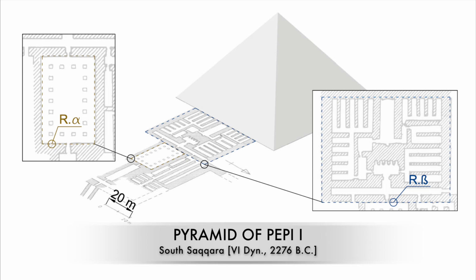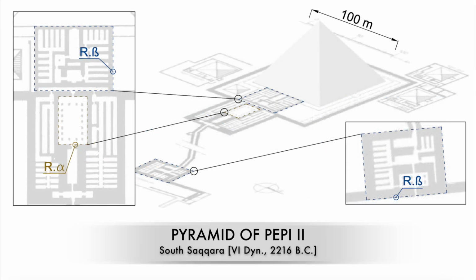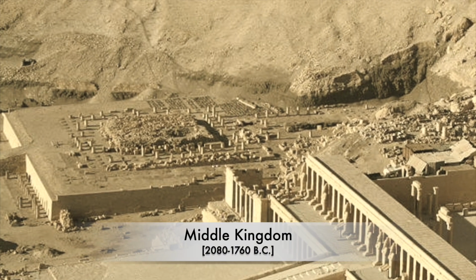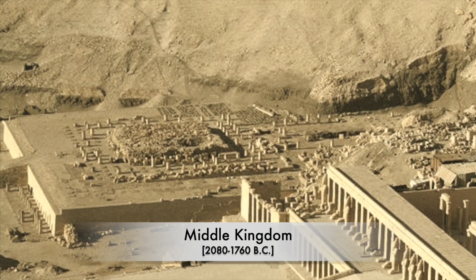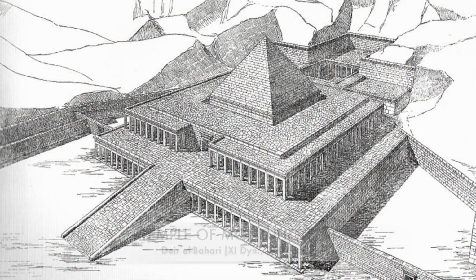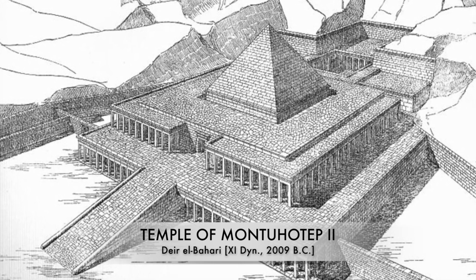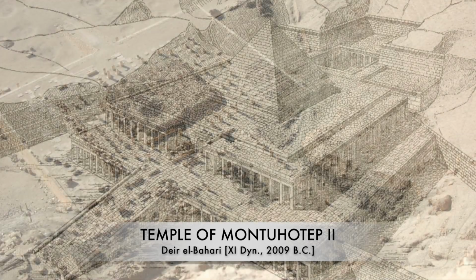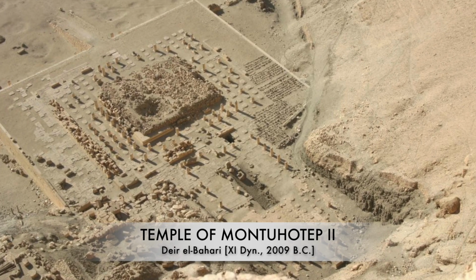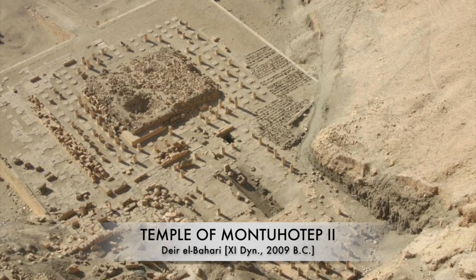The building of the Great Pyramid put an end to the Old Kingdom, and, after a first intermediate period, the Middle Kingdom arrived, with its monumental architecture and the use of the geometrical pattern on its new constructions. Although the pharaohs' architecture in the Middle Kingdom is not the most famous of ancient Egypt, one of the most well-known temples of the pharaohs is the one that Mentuhotep II raised in Deir el-Bahri.